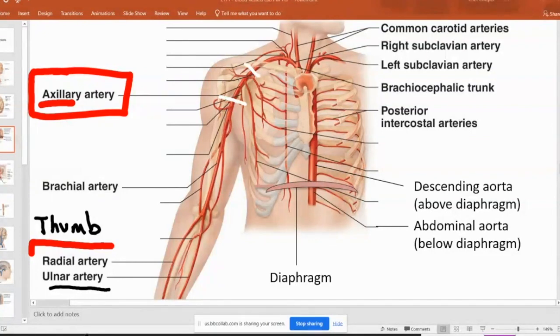We had to draw a diaphragm in here because they didn't separate the abdominal cavity, and it's really not in a perfect location. It should really be a little lower. But anyway, once this blood vessel goes through there, up here we called it descending aorta. You guys remember that? As it goes under, we're now going to call it the abdominal aorta. Once the aorta goes through the diaphragm, it leaves your chest, and now it's in the abdomen. We call it the abdominal aorta.